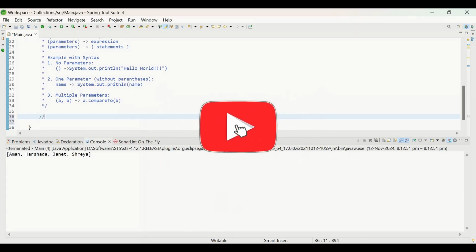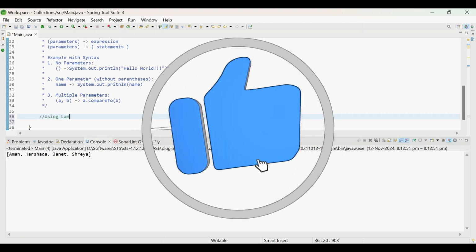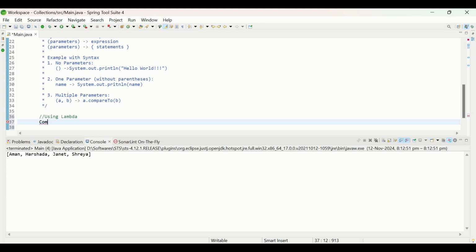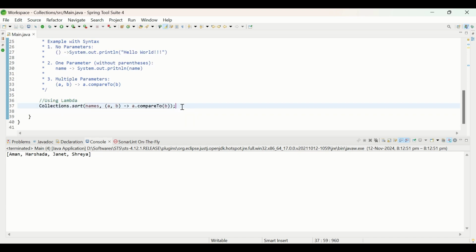First let me add a comment, using lambda compare, and I will write Collections.sort(names, then two parameters I need to pass, a, b, and I will write a.compareTo(b), and it will give me the names in ascending order.